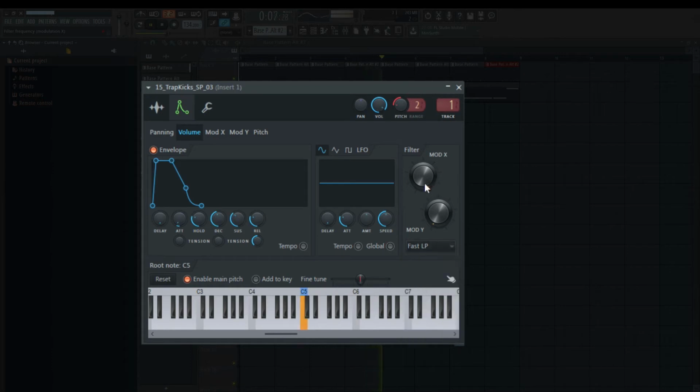Now I want to pull back some of these frequencies. By doing this, I'll give the 808 and the kick more room to breathe, respectively.